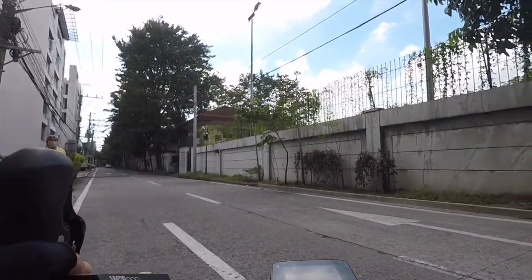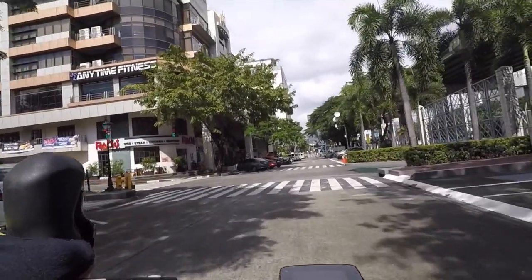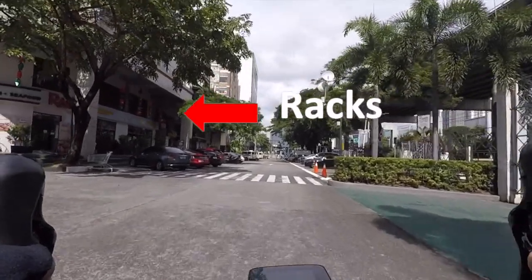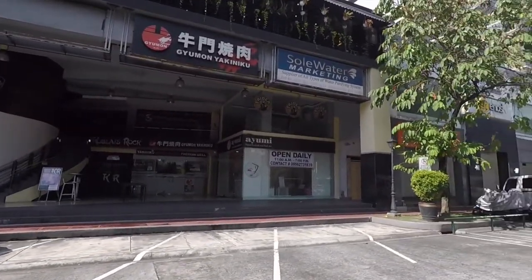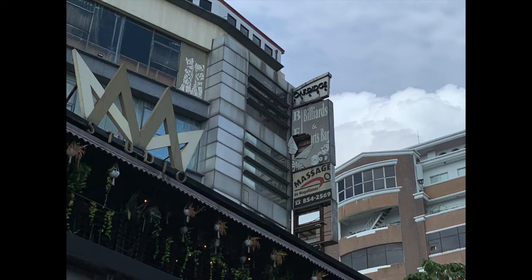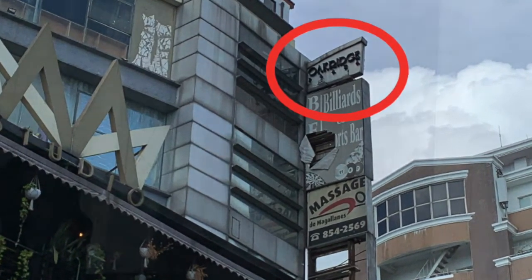Thank you. Alas, I found the answer. Remember the first lady said it's where the Rox Resto is? Well, she is indeed right. That's the Rox Resto. And Oak Ridge Building is that building. And that's the entrance. See? Oak Ridge Building. That's the signage. No wonder Waze also got confused.